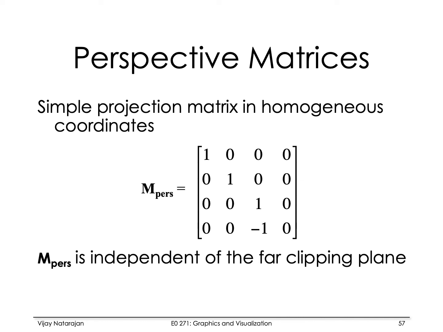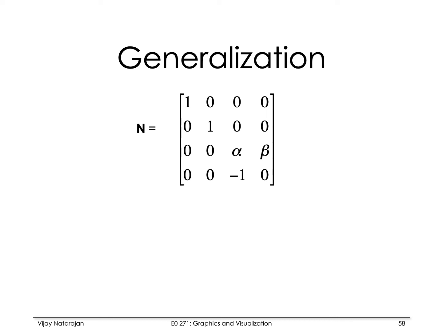So let's try to generalize this first so that it can be applied to other volumes. Note here that the projection plane is z equal to -1. We want to take the form of the matrix that we saw earlier and generalize it first. Just bear with me, this is a trick, but we will see how that gets applied. So we are writing down this matrix N, which looks just like the simple perspective projection, with the -1 here. But instead of a 1, we have an alpha, and then we add a beta in the next entry.